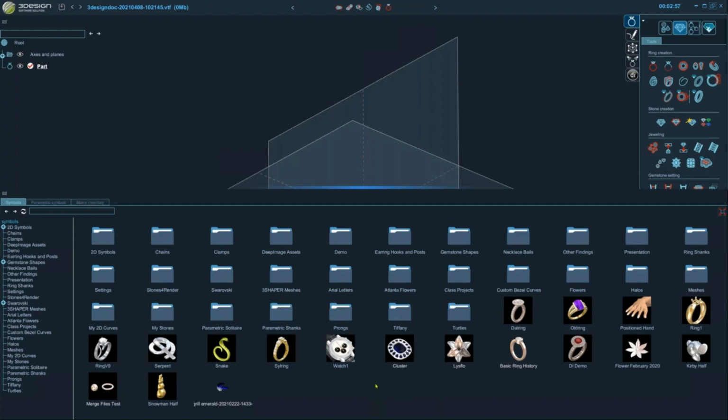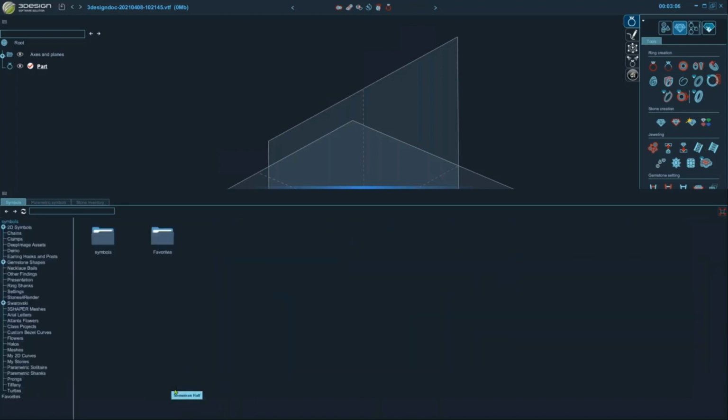Okay. And then finally, right-clicking. There's a couple things in there. If you right-click an item, you have an add to favorite option. So that's going to mark it with a little star, and it's going to add a favorites folder to the top level of your library. So you can find that in the very top level under symbols, go to favorites. Anything that you've marked will show up there. So you can create a folder of your favorite things and add or remove those as needed so you can find them quickly.